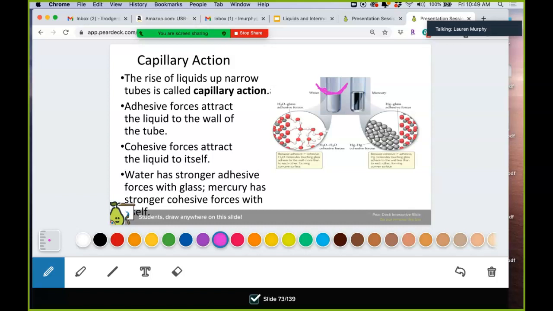And because of that, you see the water would rather stick to the glass and pull down into a meniscus than to itself. Whereas mercury does not have very strong adhesion to the material of glass. Mercury's cohesive forces are greater than its adhesive forces to specifically glass. So if its cohesive forces are stronger, it would rather stick to itself. A bunch of mercury molecules stick to each other rather than to the glass. So it forms the opposite of a meniscus. It actually is a little bit of a dome. Okay?